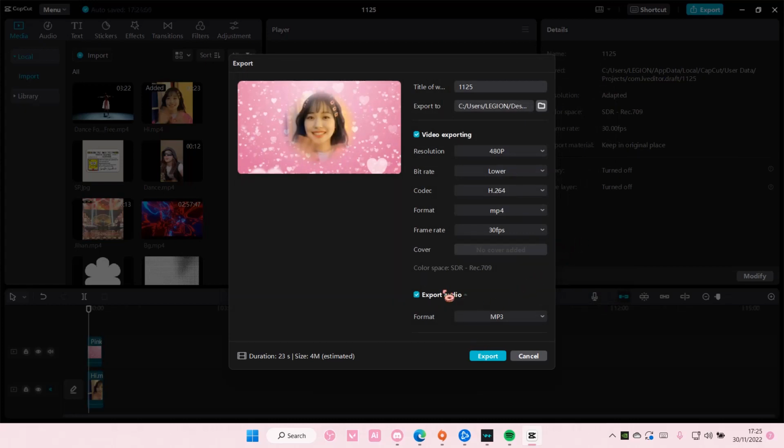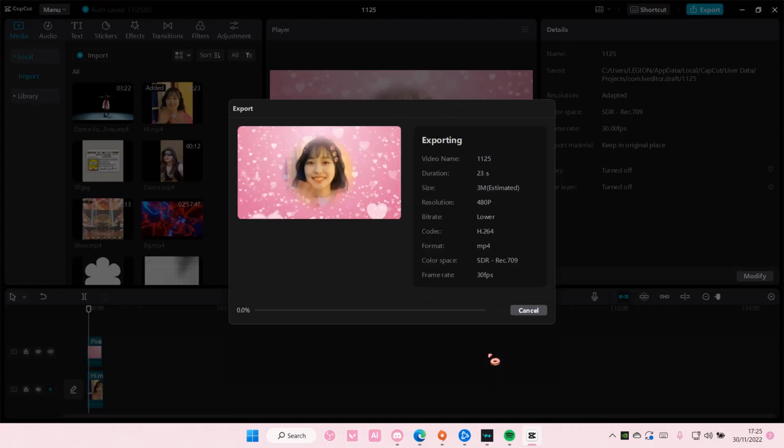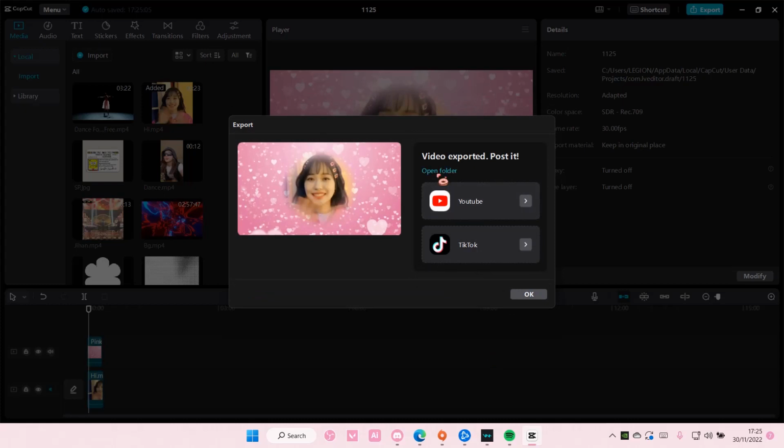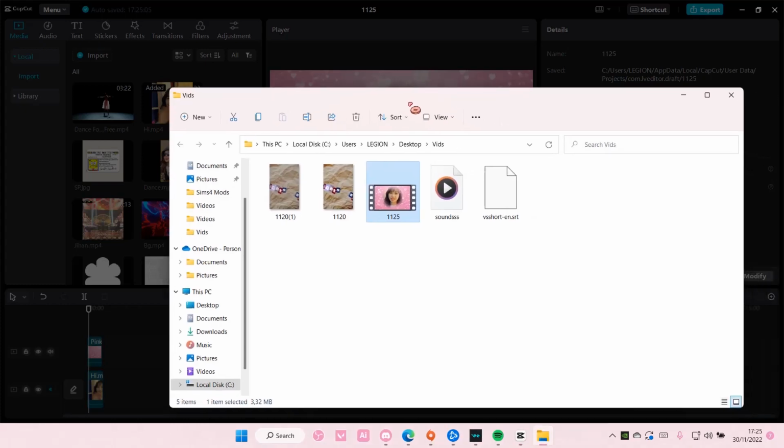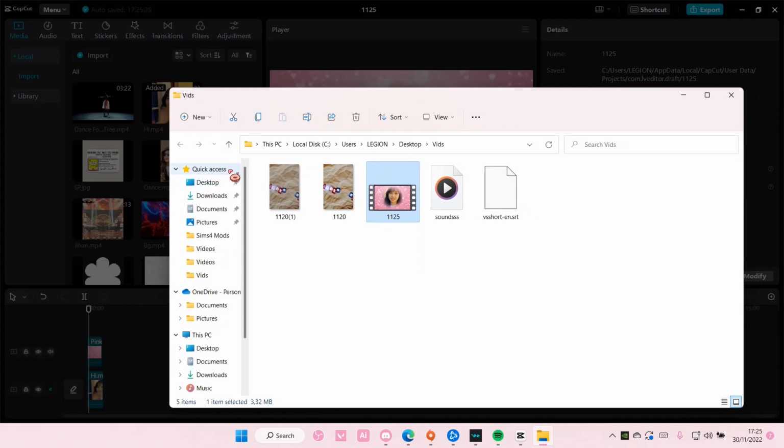You can also, for instance here, export. You can also find it here. So open folder, and it's going to be here. Sorry, my voice. If it's not here, you can select this bit here and paste the path that we copied, and it's going to bring you to that folder.